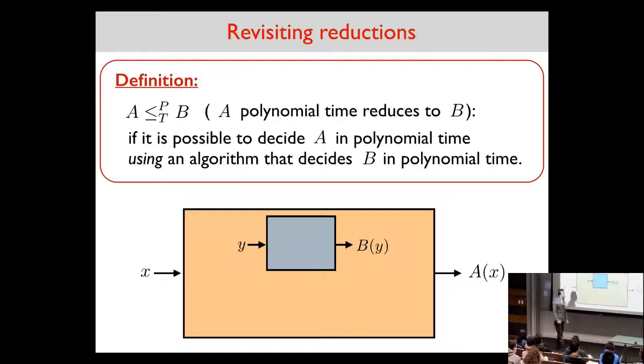So why do we say A reduces to B? We say A reduces to B because basically what we're saying here is that the problem of finding an efficient solution for problem A reduces to the problem of finding an efficient solution to the problem B. So all we need in order to describe an efficient algorithm for A is an efficient algorithm for B. That's the missing piece. If we can do that, we can do this.